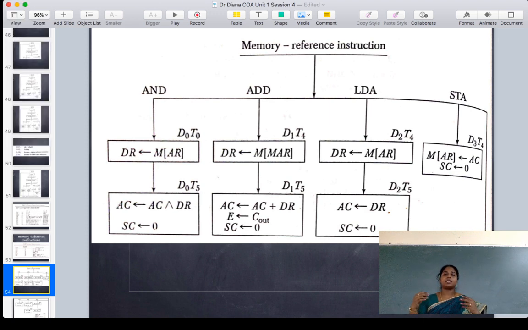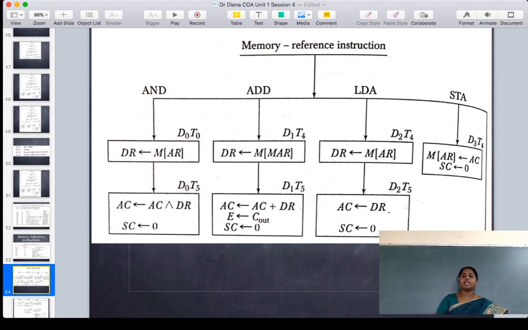So this happens when D2 is 1 and at time cycle T4. I read the memory location addressed by the address register and bring that content inside the data register. And at time cycle T5, the data register content is sent into the accumulator. This completes the instruction, so I clear the sequence counter to 0.